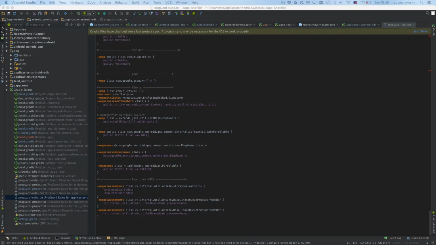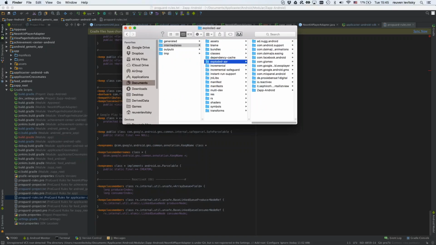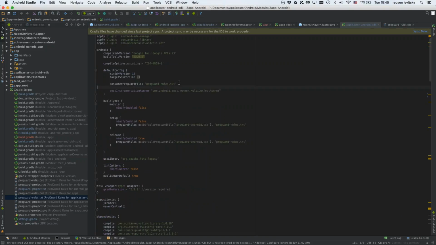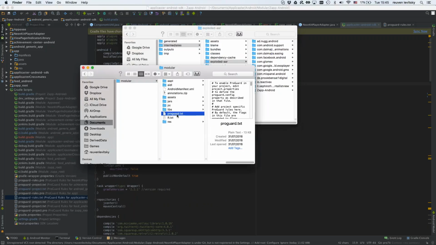So why do we need to put it both in the AAR and also in the Manify? No. The AAR, I showed you the build directory. Okay, yeah, I know, this is the build directory. Okay, it does it automatically. Once you define this line in the SDK or in any module, when it builds the AAR, it automatically puts the ProGuard file inside your AAR.